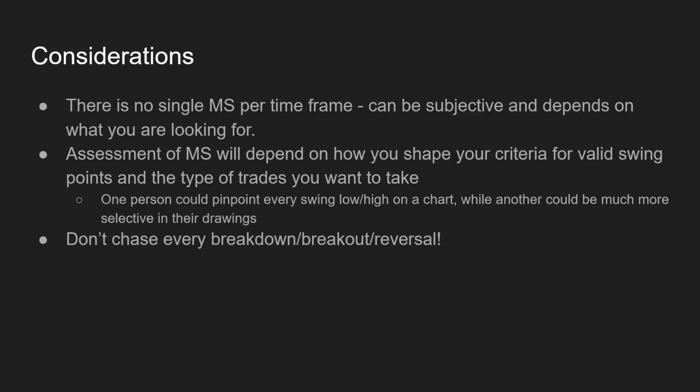Now, one piece of advice I will give is to not chase every breakdown, breakout, or reversal, right? Just because price came back up and produced a swing high doesn't mean all of a sudden we're going to see some sort of reversal to the downside and price is just going to immediately fall off a cliff. And the same thing going downwards and to the upside. Just because price produced a lower low or some sort of swing low that was really obvious and started to come back upwards doesn't mean that it's necessarily going to continue moving upwards and that it's a valid reversal or breakout to the upside.